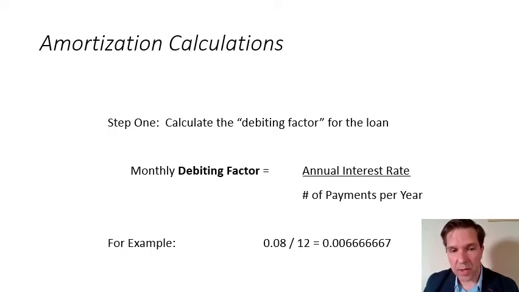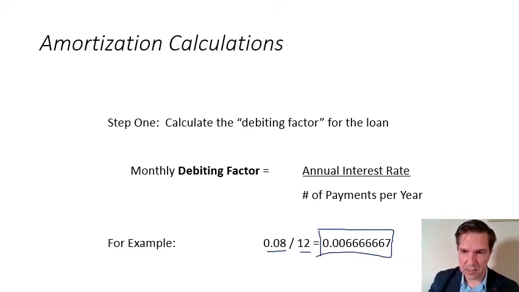We're going to call that, by the way, if you're curious, the monthly debt-in factor. If this sounds funky, this is a financing term. It's used all the time, but this is essentially your monthly effective interest rate, okay? And in our example, that is the yearly interest rate divided by 12, because we make 12 payments in a year. And that's going to yield for us this number right here, 0.00666666 until you get tired, right? This is how much I pay per month for the money that I owe.